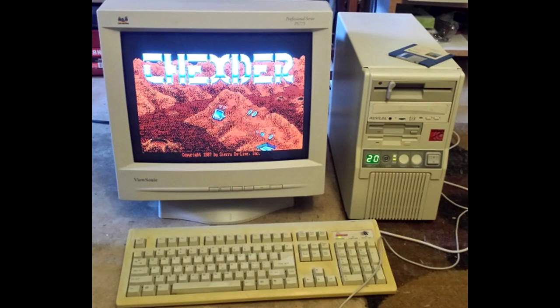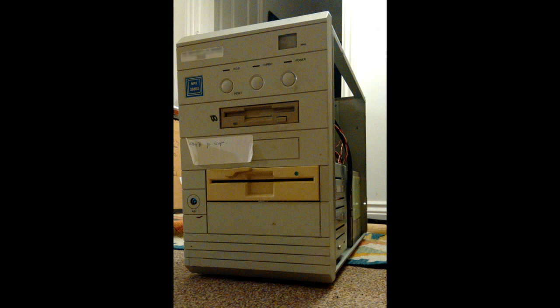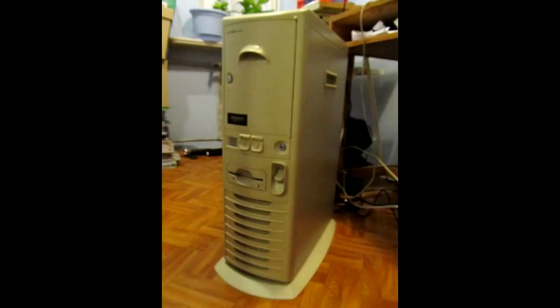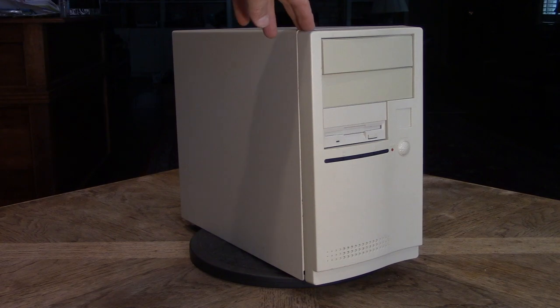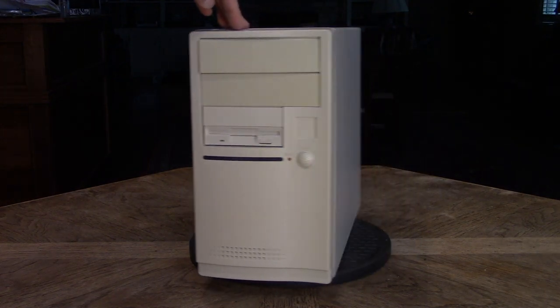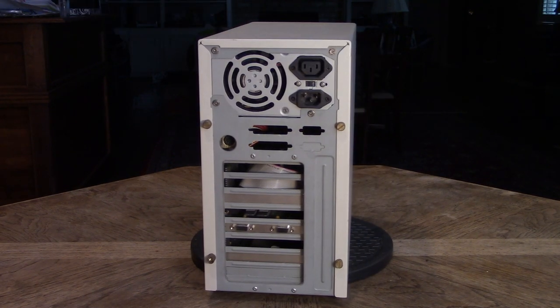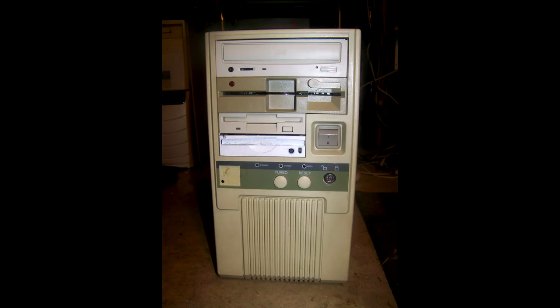It would have to have a mini tower or mid-tower size. It would have to be ATX compatible, but it would have modern features inside. Old beige PCs all share some common elements: a gray or silver metal frame exposed on the inside and rear, power supplies with a similar silver color, air vents on the front either fake or real, plain beige top and sides, and they all had floppy drives and eventually CD drives.